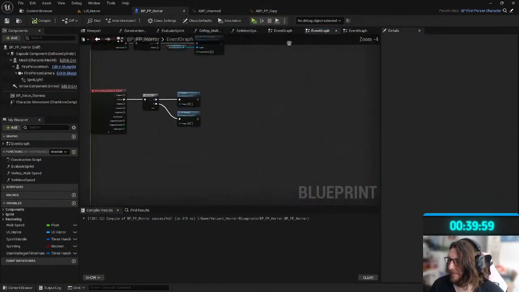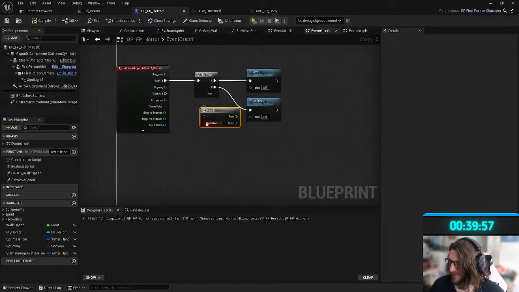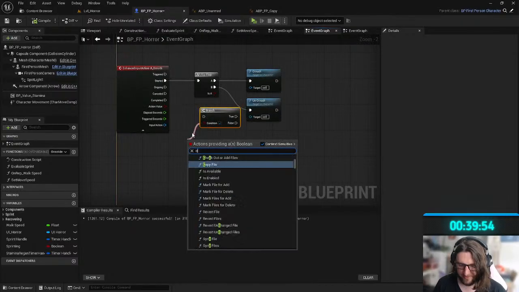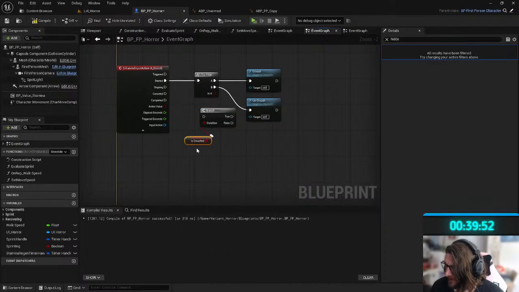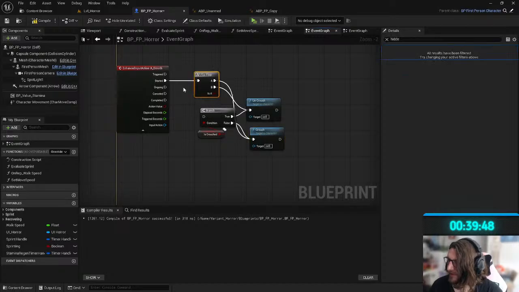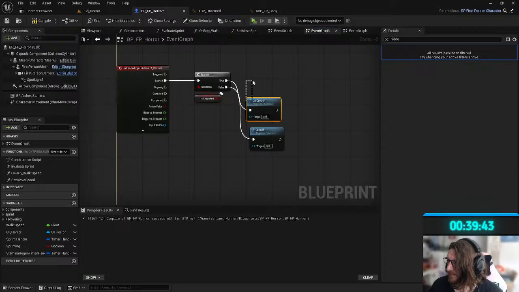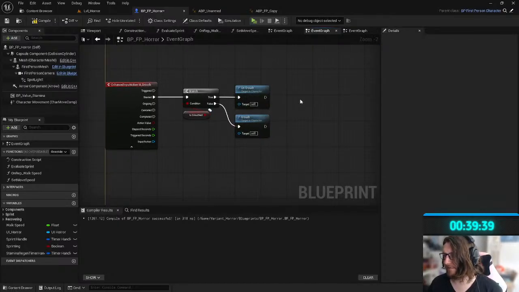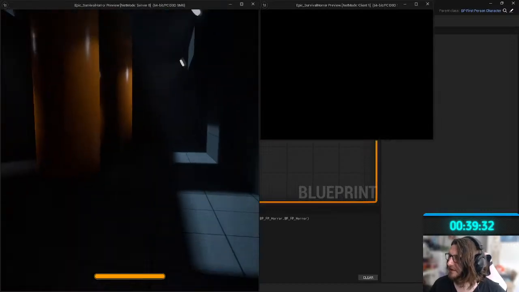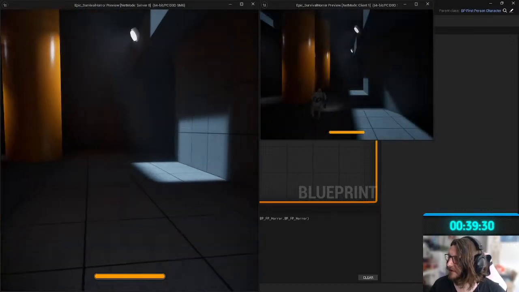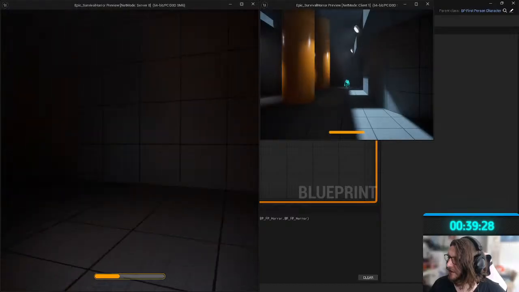And now the problem comes where this flip-flop doesn't work anymore because we're changing crouching from other places. So if we are crouched, uncrouched. If we're not crouched, crouched. We'll put that in here. So the flip-flop basically broke because we uncrouched from somewhere else, and that flip-flop was still in the state of being crouched. So when I press Control, nothing actually happened. So sneaking, I'm running, I'm sneaking.